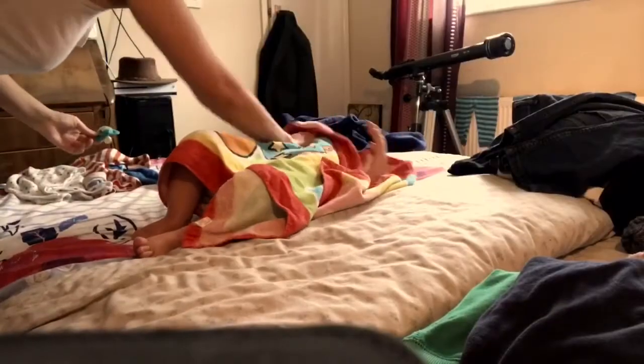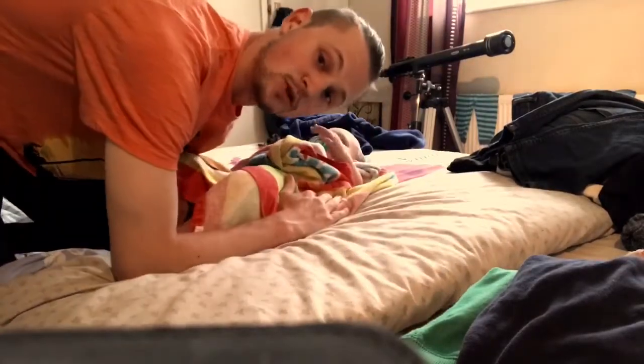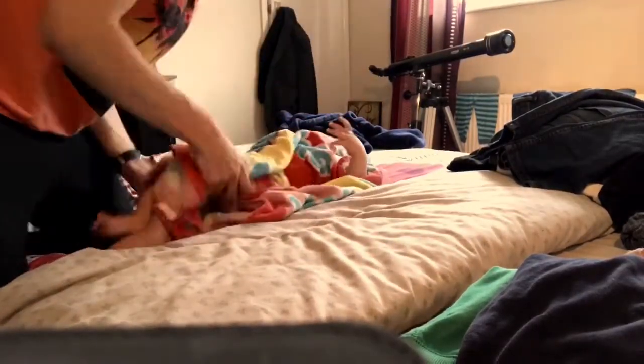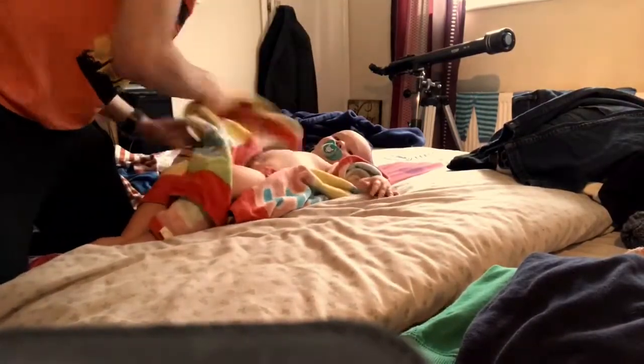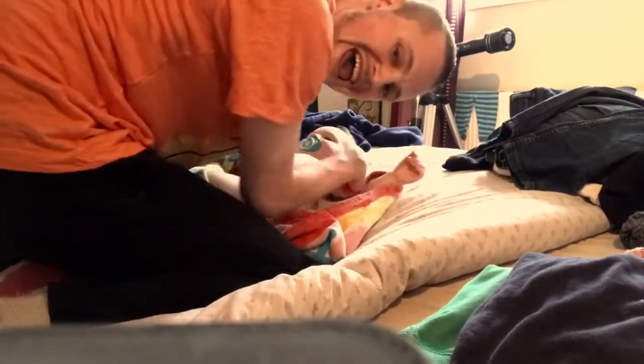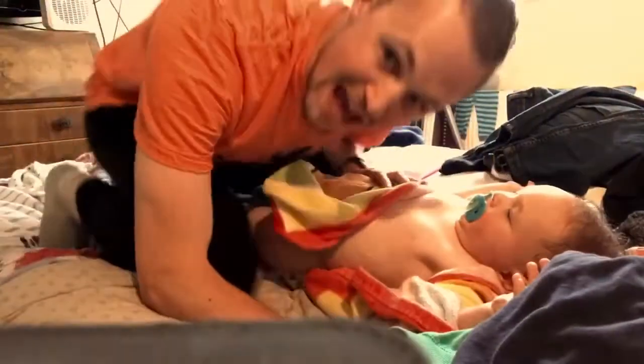Once you've done that, clean all of their bodies off — under the armpits, under the bum crack, under everything — and get them clean basically. Then after that we take them out and put them onto the towels and take them into the bedrooms. The first thing you want to do is get them dry, so just start with a dab dry, just the pat pat pat. Dry his hair, dry his armpits, dry everything.